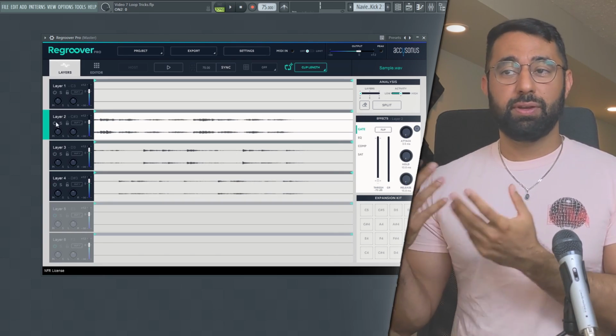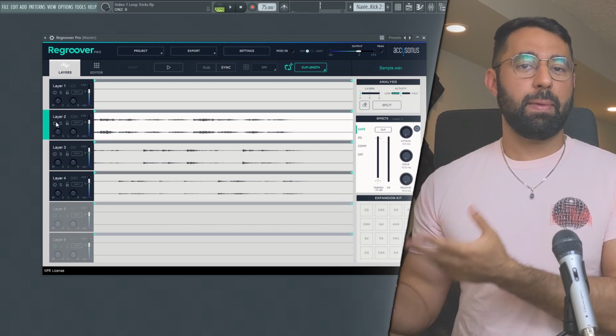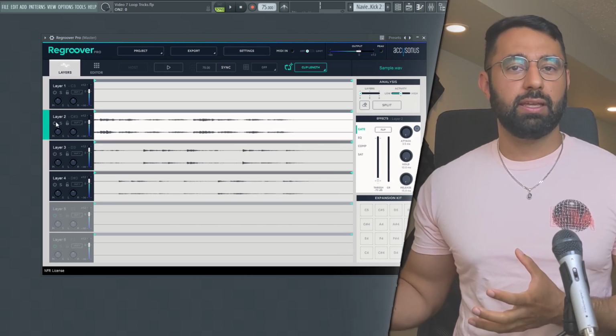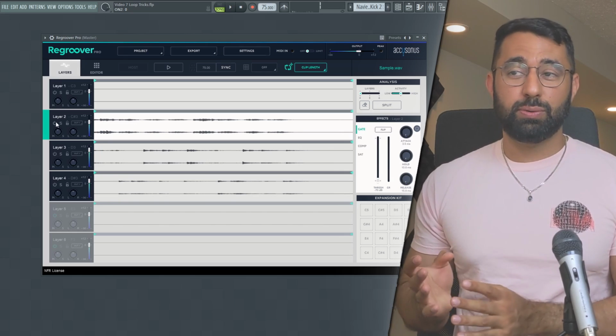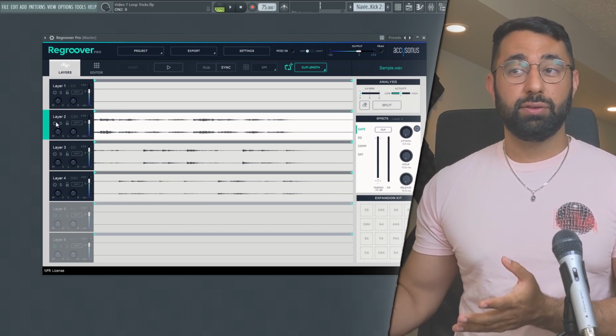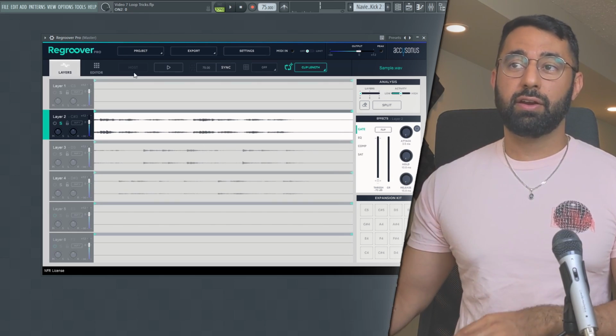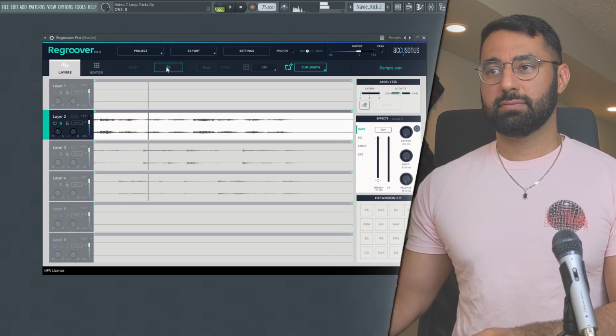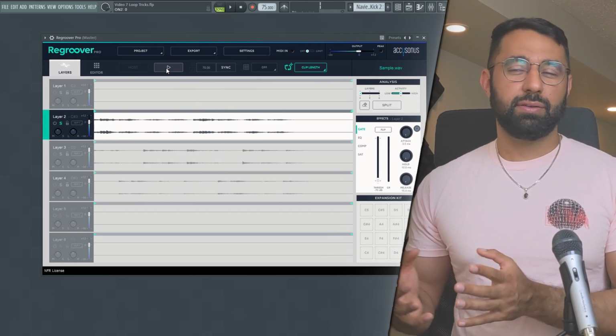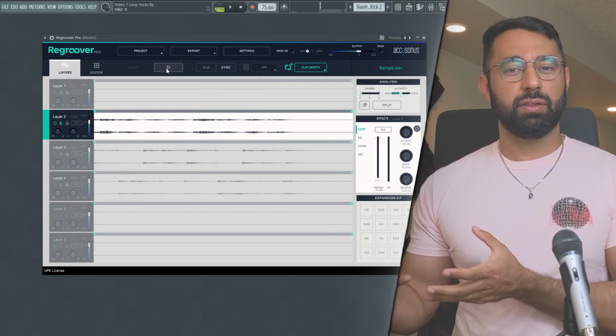By no means do I want to give you guys the impression that these types of tools can magically take your loops and just split them out into individual instruments and be perfectly clean and usable. And when it does work, it probably won't work all that perfectly. You guys can hear it if I just solo the layer right here. It sort of goes in and out in terms of the volume, and it doesn't capture all the notes perfectly.